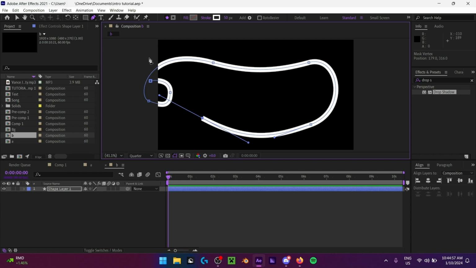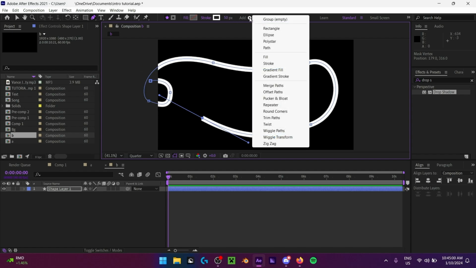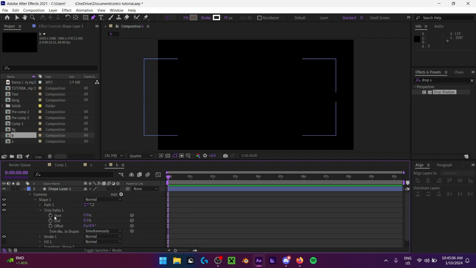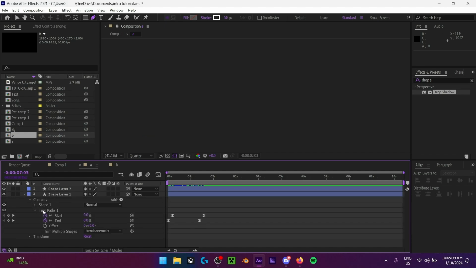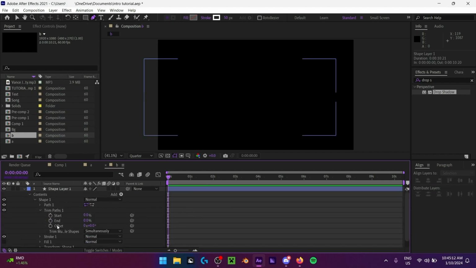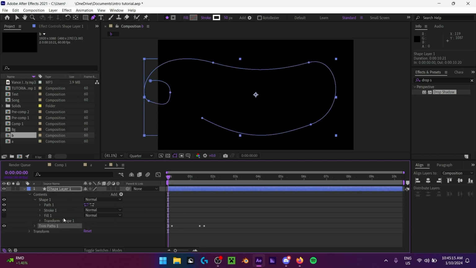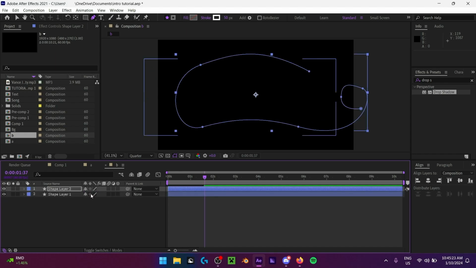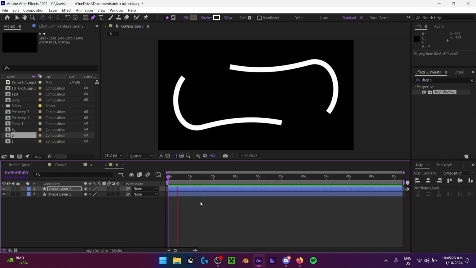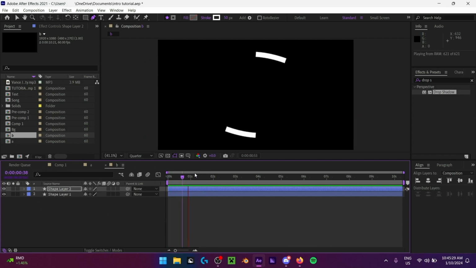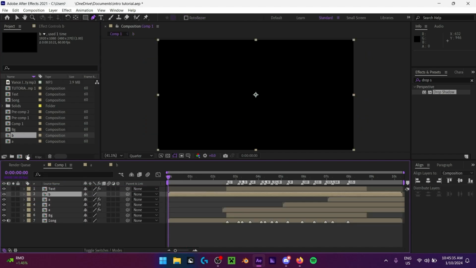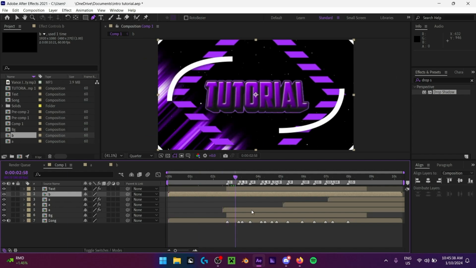Okay, yeah, now we have this, but we're gonna add a trim path to this. So again, add here, trim paths, and then you open up trim paths, and you just go to 0. It's basically the same premise. So you can actually just copy this if you think about it. Like you just take this, Control C, and then we're gonna remove this one, Control V, and then you have the same thing essentially. And then you can duplicate this and then do 180. Same way we did it with that one. You can see we have some nice, it's a bit wonky, but it'll do. We have the B splines now. It's nice and that. And then you go back to comp 1, add it in, and then yeah.